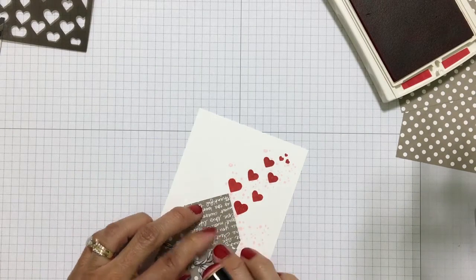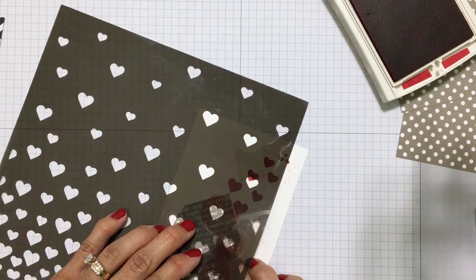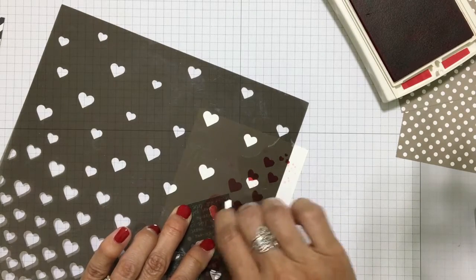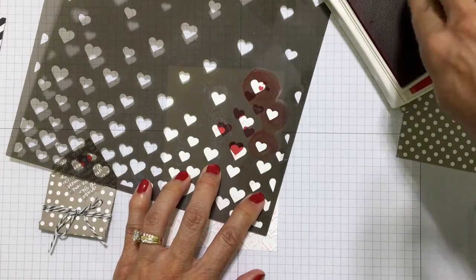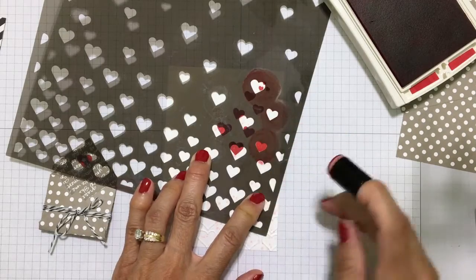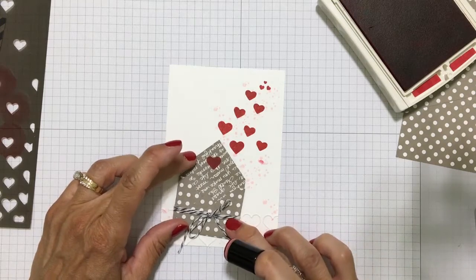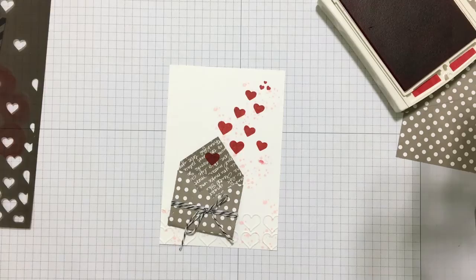Now this one will turn out a little bit darker than the others, and you will be able to see the pattern on the paper just a little bit, but I don't think it's a big deal. So once I'm done with that one, I'm going to add a couple more hearts around the envelope. And as usually happens, I have a little boo-boo at the end. But I have a plan to cover it with the arrow, so I'm not going to try to cover it up or remove it or anything. I'm just going to leave it and keep going with the card.